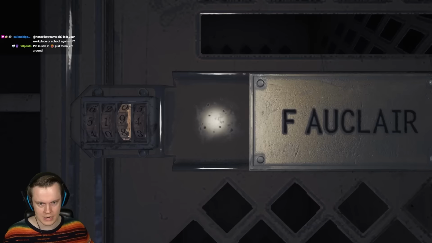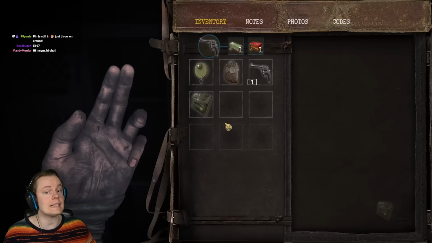5197. Which gives us bullets as well as a med kit. Okay, we have a reserve med kit, in case we get hurt.